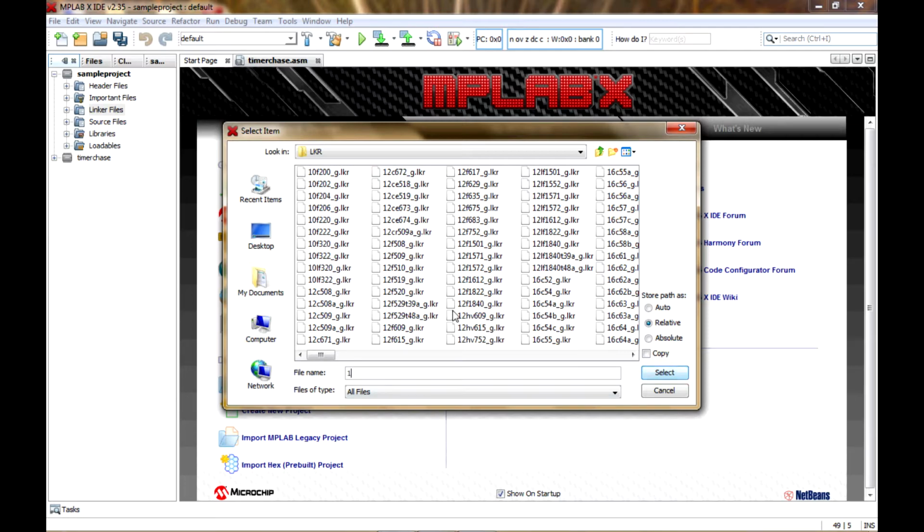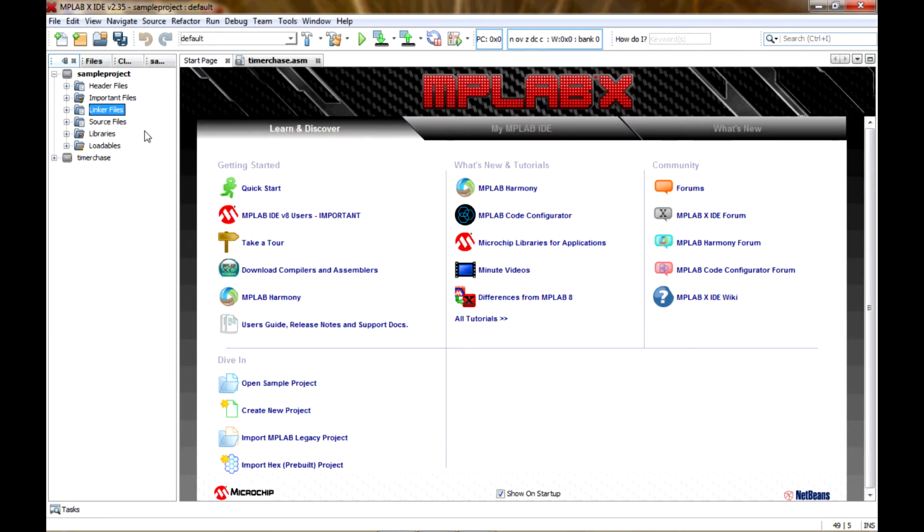I'm going to just type mine in because it takes longer to search for it. Select, and then if I expand that folder, you'll see it's added it.